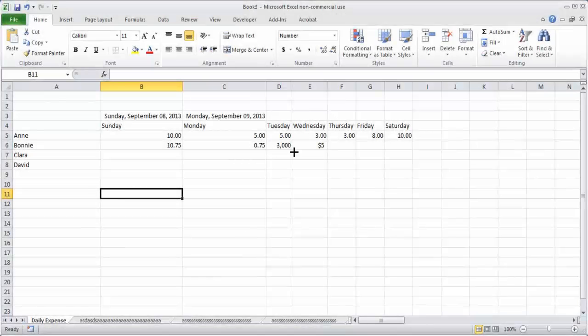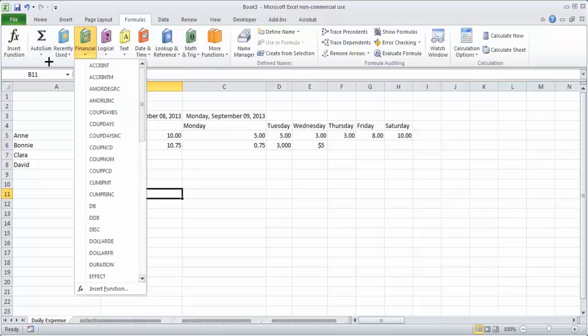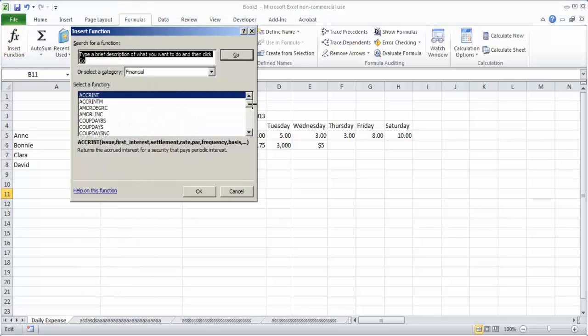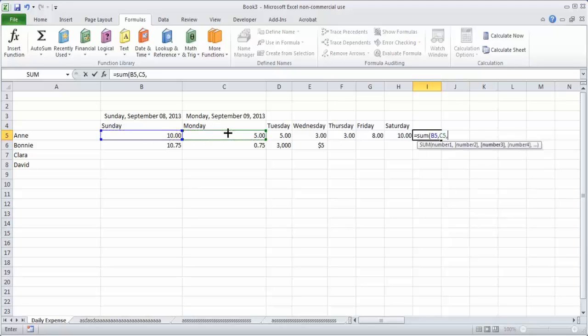The next type of data is the functions. In Excel you have a lot of functions. If you click insert function, you can see lots of them. Normally, if I want to add all of these, I can use a sum function. I can say sum this comma this comma this, and go on extending this, which is painful. We'll see what to be done.